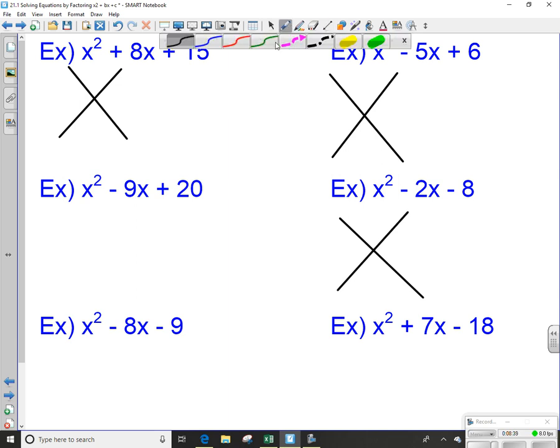Okay, so here in the first one, I'm going to remember to multiply 1 times 15, your a times your c. So 1 times 15, my 15 goes up here on the top. My b value goes down in the bottom. So now I'm finding the numbers that multiply together to give me 15, but at the same time add together to give me 8. So what I would do again over here off to the side is write those numbers, the factors of 15.